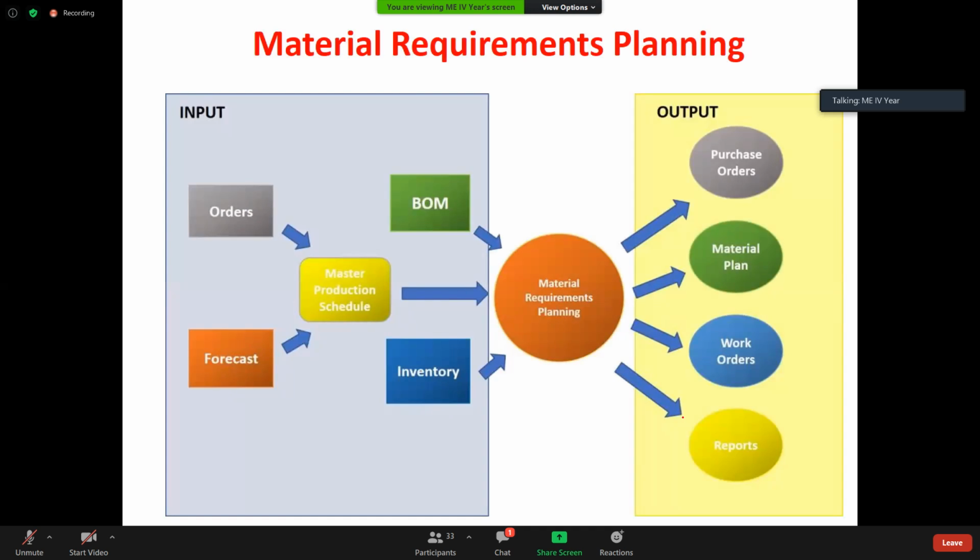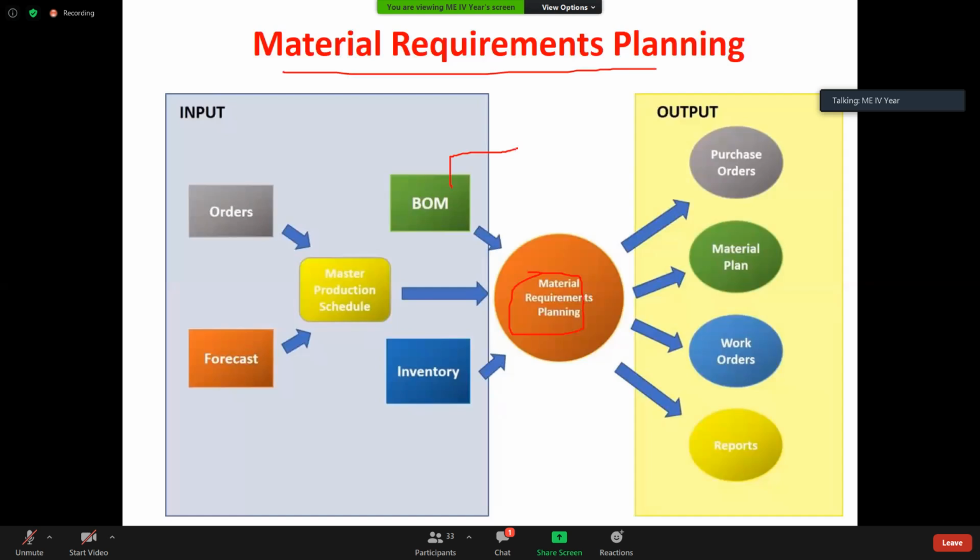Now we'll go to the actual layout. In material requirement planning, there are inputs and outputs, with the MRP in between. But what are the MRP inputs? Most of the time I have seen this in objective questions. The inputs are the BOM, bill of material, the master production schedule, and inventory. We'll discuss them in detail here. So the first input for MRP is the bill of material.